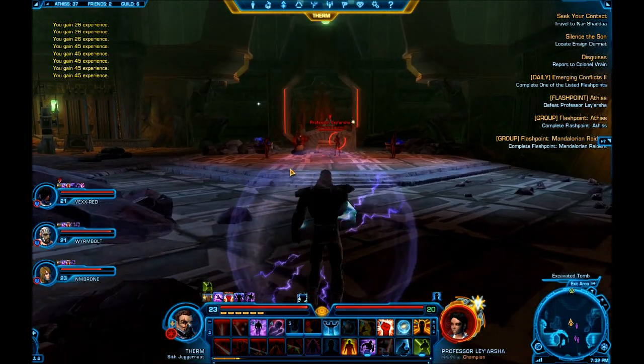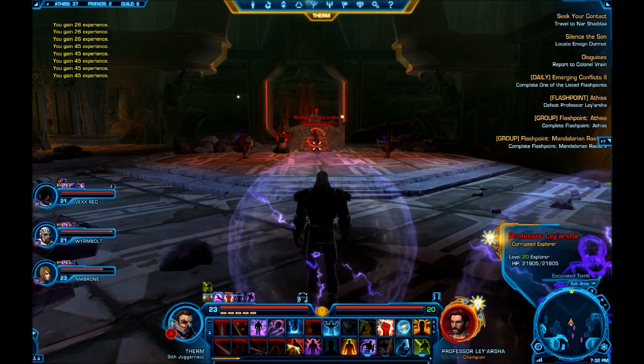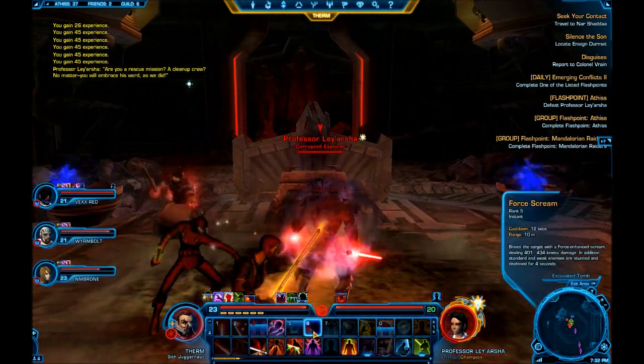Okay, so we're at the first boss now. Pretty simple boss, to be honest with you. If your tank just goes in with a force charge, or, well, sorry, that's a bit juggernaut bias, but if your tank goes in and hits an AoE ASAP to grab the aggro of the adds, it's pretty much tank and spank from here.